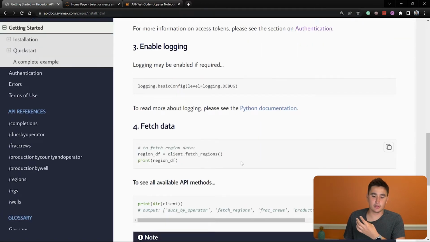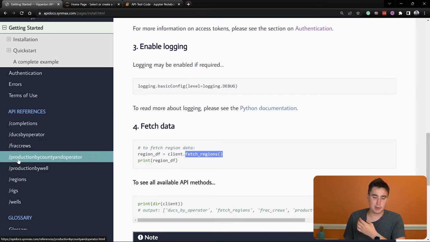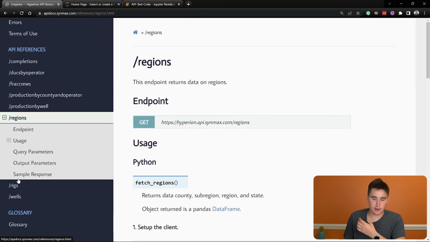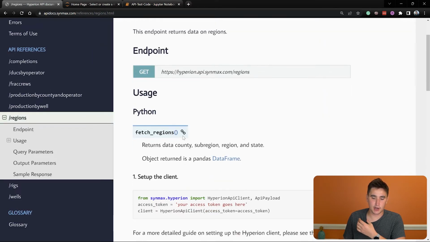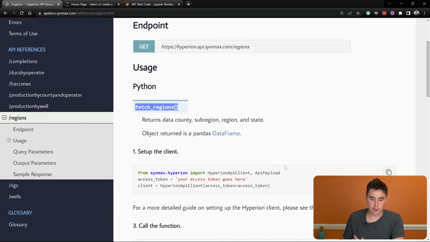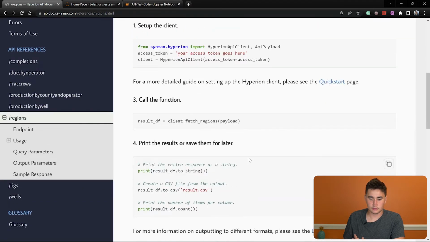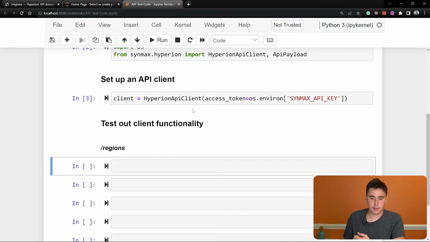And if you're wondering where that function fetch regions comes from, look through the API references over here on the left. We see regions, I'm going to click on that, and we would see again right here, fetch regions is a function that is available to us. And there's some more detail over here. So let's see what happens when we run that.